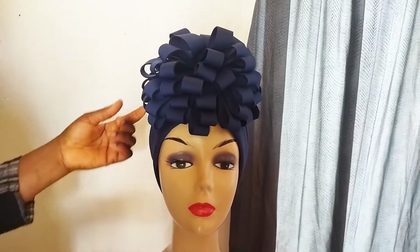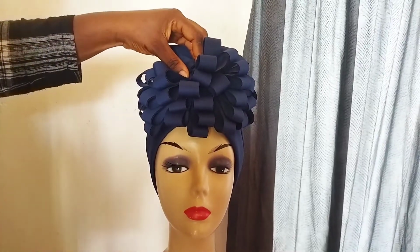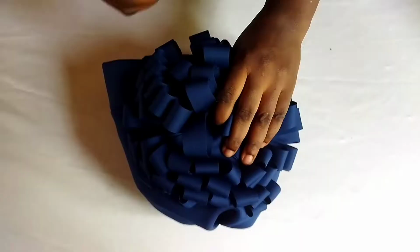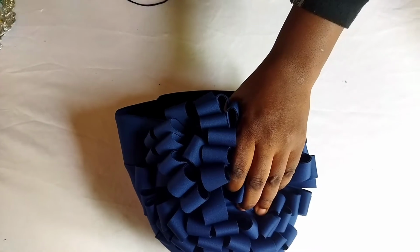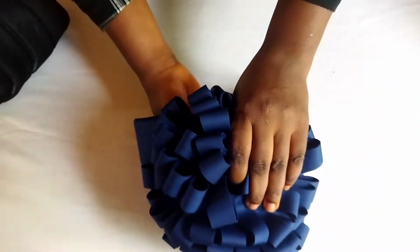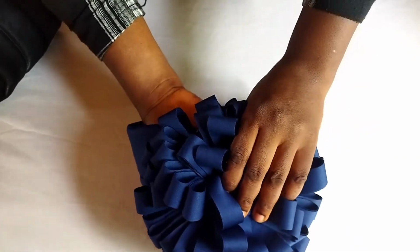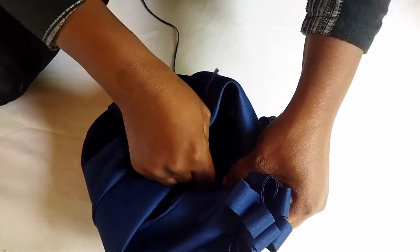So I'll bring it down from the turban cap base by holding that design firm, and I'll tack on the table. Please tack down the one I'm doing. Use your needle and thread to tack this design to your cap base. You are free to use your candle gum to gum it down, but I personally prefer tacking. The reason is so it will last long.